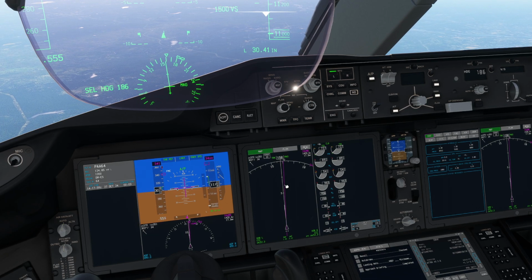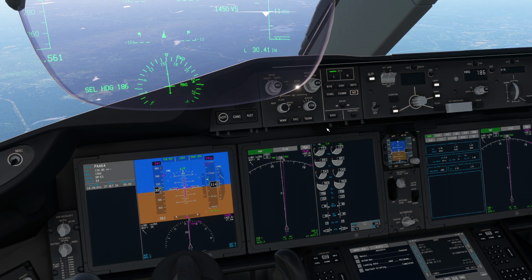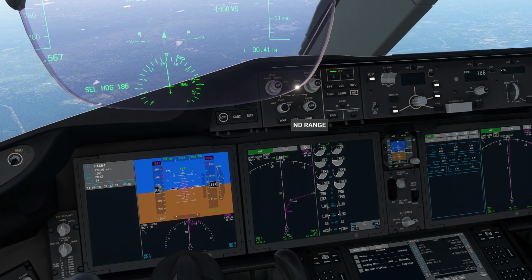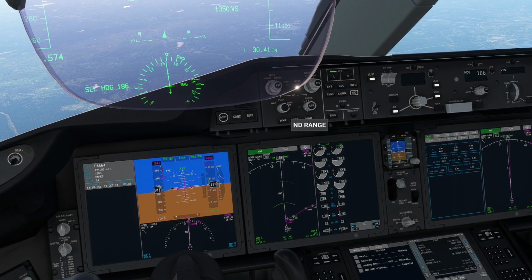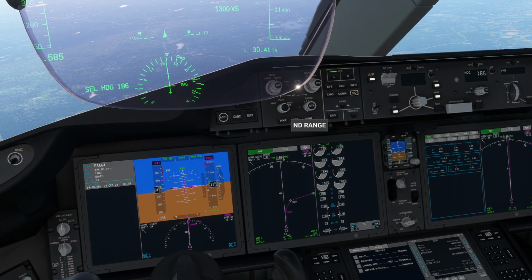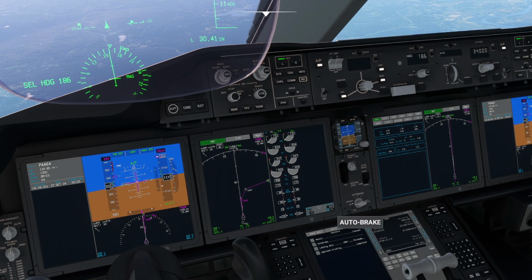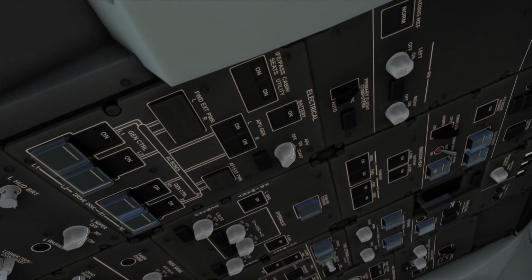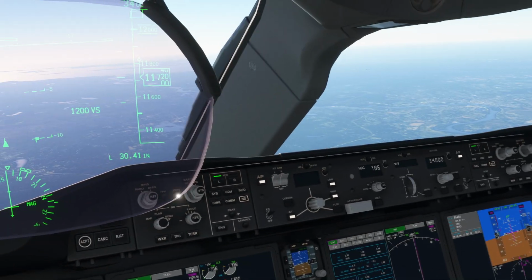As we're climbing, of course, a couple little things we just have to sort of babysit on this aircraft to make things exciting for us. One thing I like to do is kind of fiddle with the range so that I can kind of see my flight. Like I said, this is a very, very short flight for this plane, so it doesn't take much. You would just want to take a few moments to go run through your systems, make sure nothing's misbehaving. You really should have no orange lights above your head.